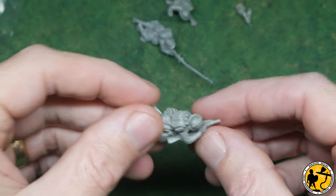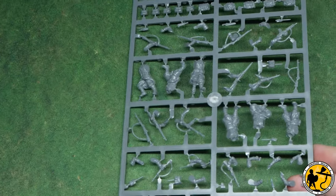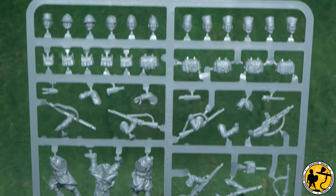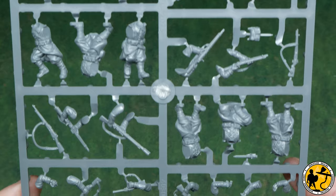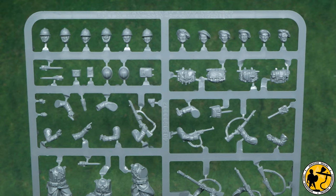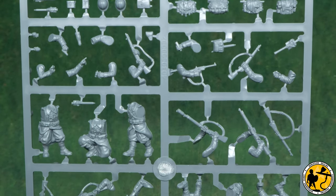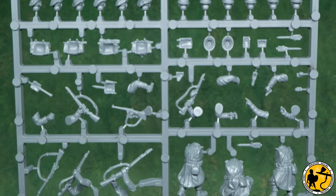The new frames look pretty spiffy too — loads of different head options to make those four different types of infantry, lots of bags and accessories. The kit looks pretty easy to assemble, with arms holding weapons already attached rather than on separate parts, so nothing where you've got to balance a weapon between two hands. This removes a little posing flexibility but definitely makes it easier to build an army, and I probably prefer it that way.